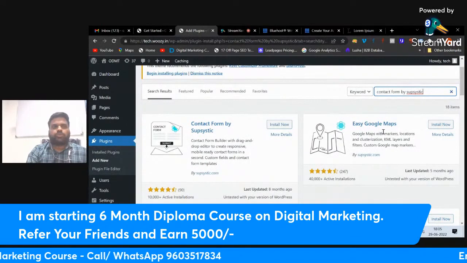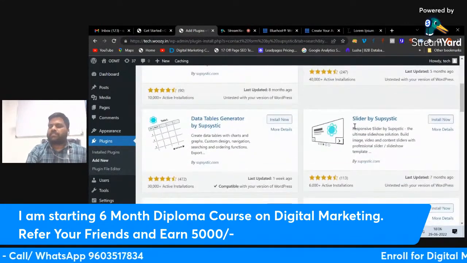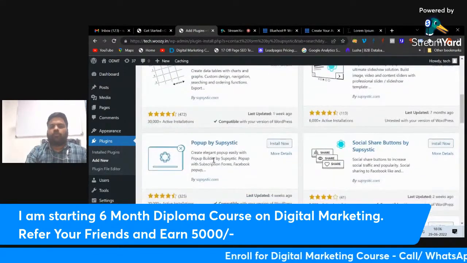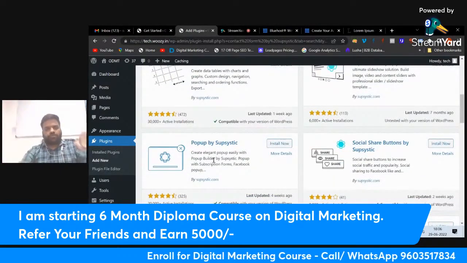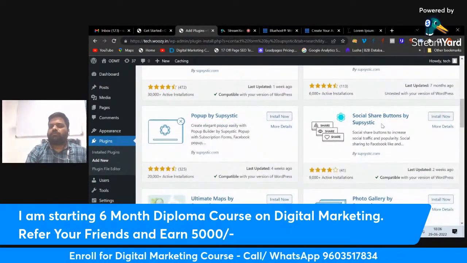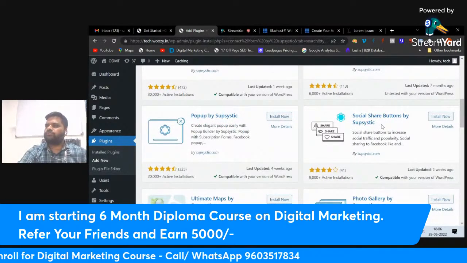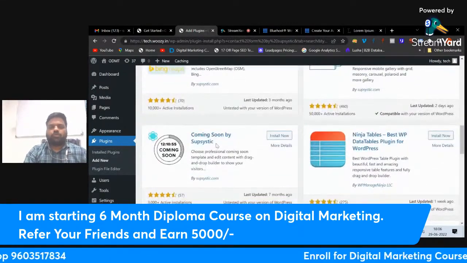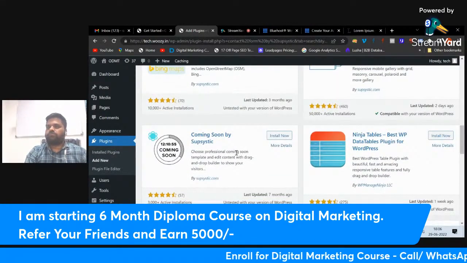Google Maps plugin, you can show on your website. Slides, if you want to show some slides on your website, you can do it. Pop-ups, suddenly you want to have a pop-up, you can do it. Social share buttons. What do I mean by social share buttons? Facebook, Twitter, LinkedIn, you can share. Like, you don't want to show your website to the people yet.